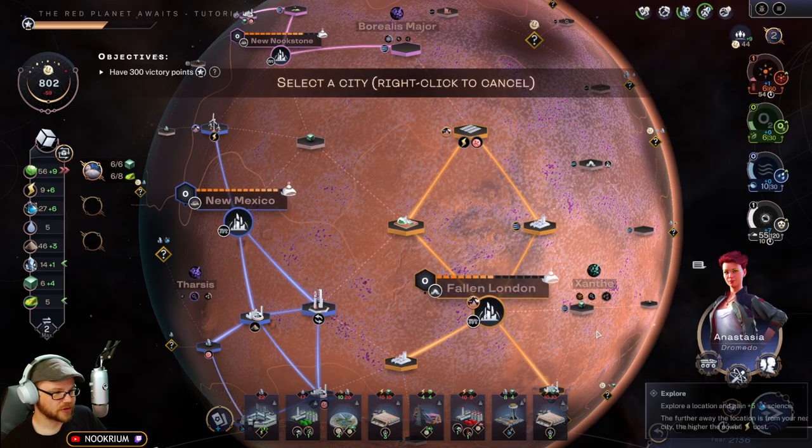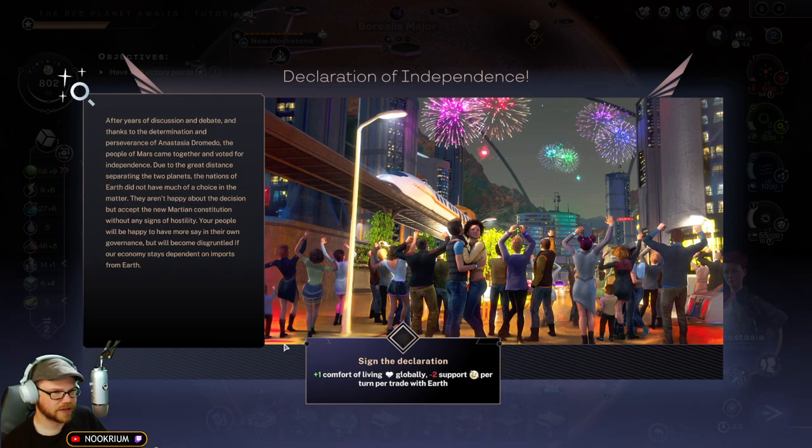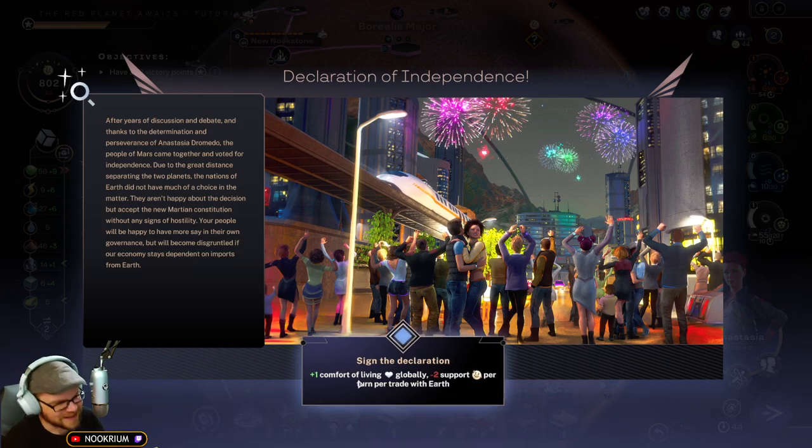I mean, sure, give another speech. That one worked. After years of discussion and debate, and thanks to the determination and perseverance of Anastasia Dromedo, people of Mars come together and voted for independence. Due to the great distance separating the two planets, the nations of Earth did not have much of a choice in the matter. They aren't happy about the decision, but we can expect them to accept the new Martian constitution without any signs of hostility. I've seen The Expanse. I know how this is going to end.